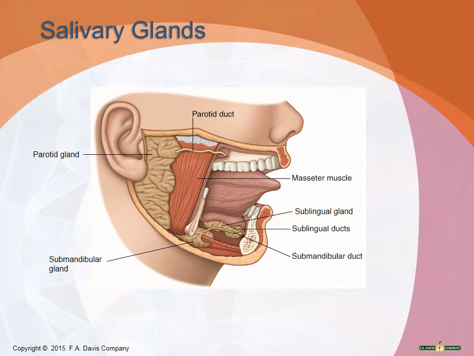We know that saliva can be triggered just when we start thinking about food. There was that Pavlovian experiment where the bell rang, the dog got food, and the next time the bell rings, the dog starts salivating, thinking it's going to get food. So just thinking about food can trigger the release of saliva.